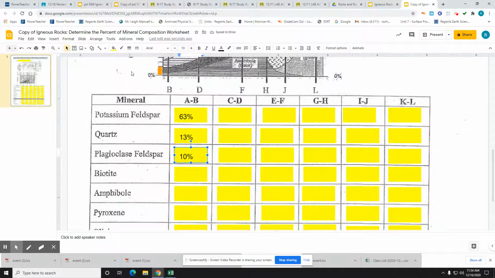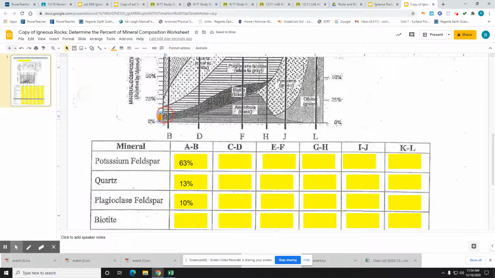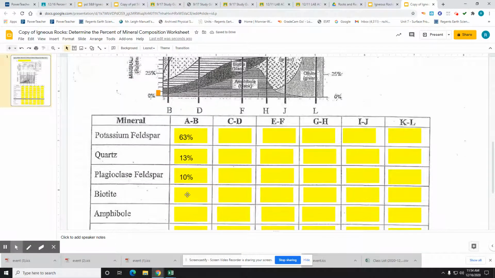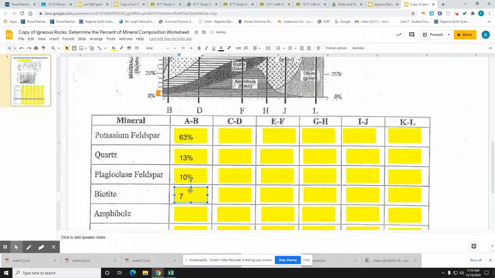The next one I'll do is biotite. Biotite section here, put that there, and get that over there on my line here. There we go. Just being as precise as I possibly can. Drag that over here, and just move this over so I can see this a little bit better. It looks to me like it's breaking the boundary. I'll go with about 7% on that. So 7% for that, approximately.